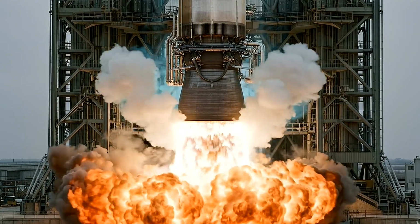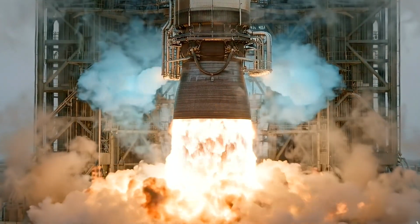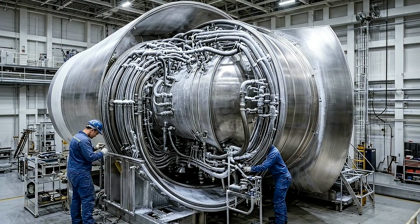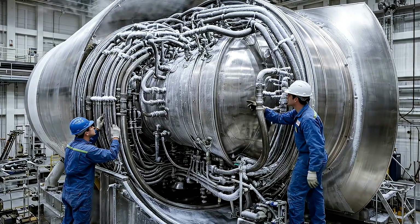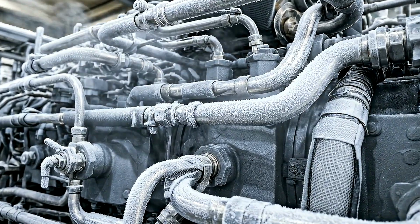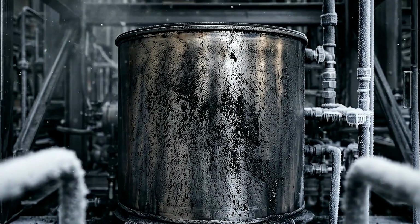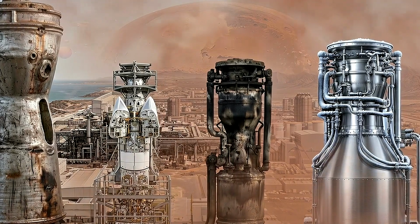So why accept it? Because nothing else can do the job, and because of where this engine is ultimately going. Look at the alternatives, and each one fails in its own way. The mighty F-1 that powered the Saturn V was a single-use giant, far too heavy and fragile to ever land and fly again. The space shuttle's main engines were closed-cycle marvels, but they were inspected and hand-tended after every mission, the opposite of rapid reuse. And the Merlin, for all its reliability, still chokes slowly on its own soot. Every existing path led to a dead end.